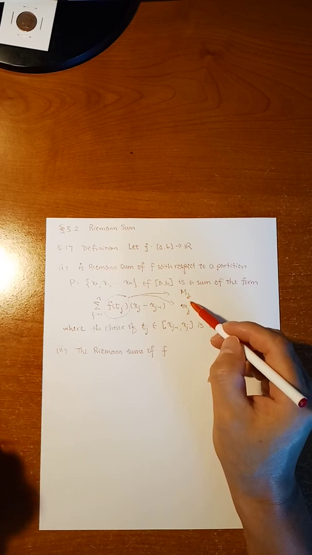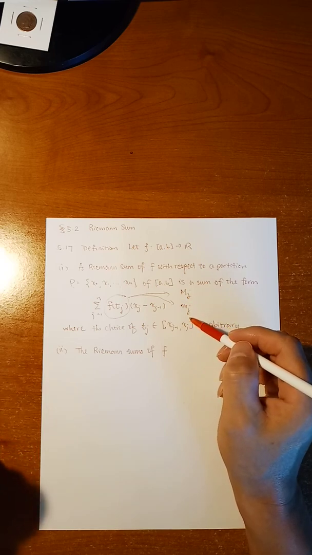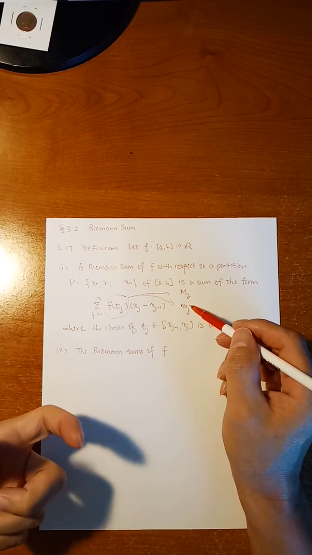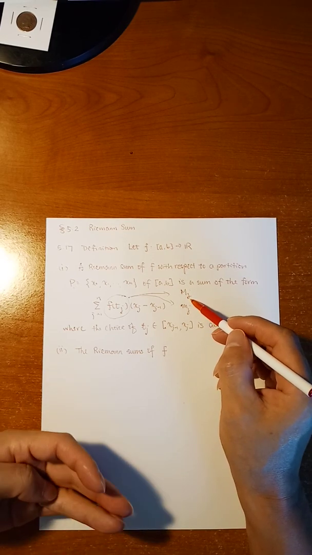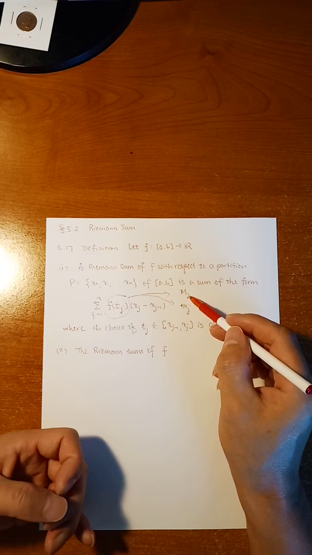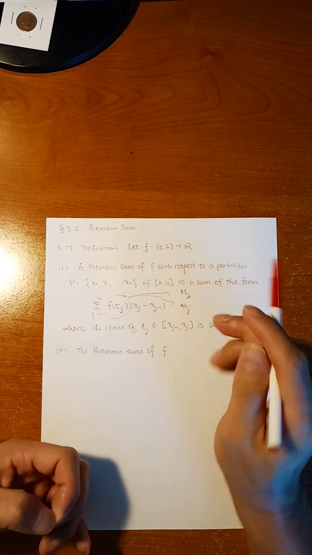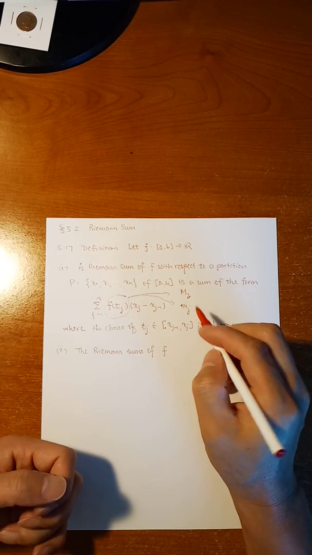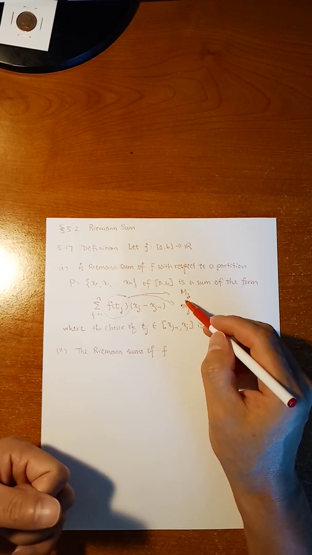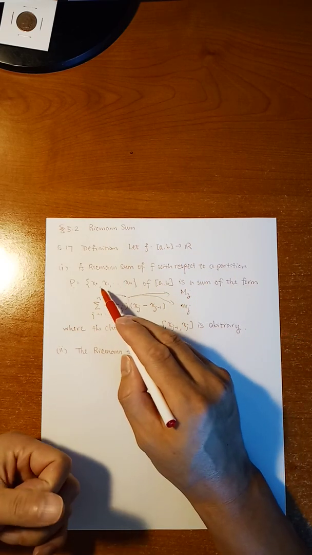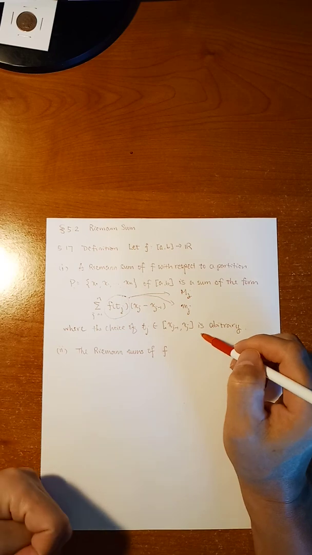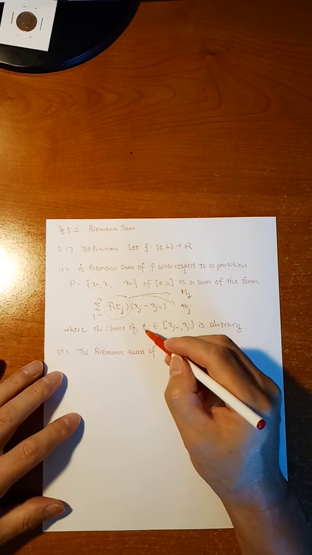The upper Riemann sum and lower Riemann sum only depend on the function and the partition, because once you fix a partition, you will have the unique supremum or infimum over each subinterval. So the upper and lower Riemann sums only depend on the partition, but the regular Riemann sum depends on the partition plus the choice of a sample point.